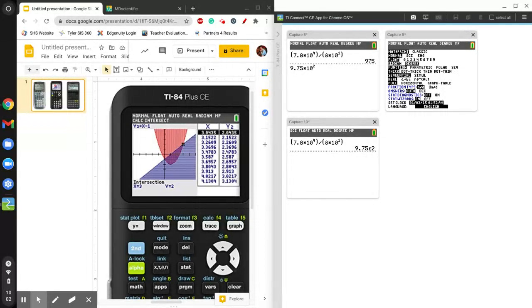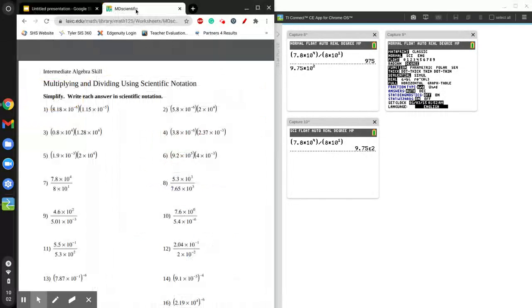It's only as good as what you put in it, and that's why I really don't recommend the scientific notation portion. But again, if you're used to it, go for it. Just make sure that everything's correct on your homework assignments. Okay, trying to think if there's anything else. This is, again, just another demonstration to show you guys, and hopefully this is a little bit better in that sense, on how to do this.